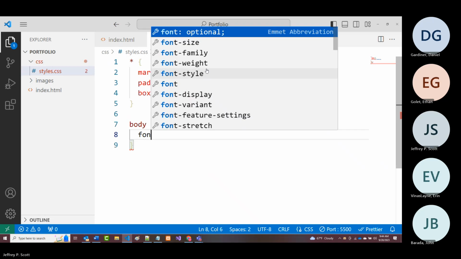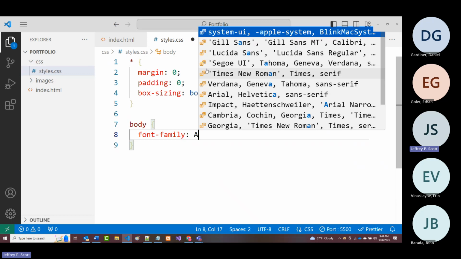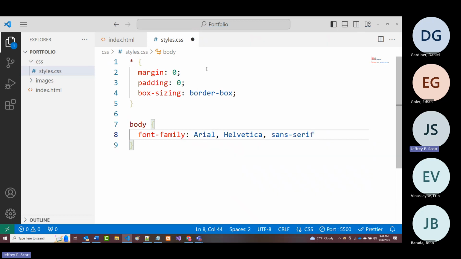So body, font family, and we've got our Arial in here. There's that Arial, Helvetica and sans serif. Now, normally, what you would want to do in yours is you'd want to go out to Google Fonts and pick out a font. Pick out one, there's more than 1,500 of them in there. You're probably not going to take an hour or 2 hours or 3 hours to look at all of them, but look through an array of them, see if there's something that kind of reflects your personality.